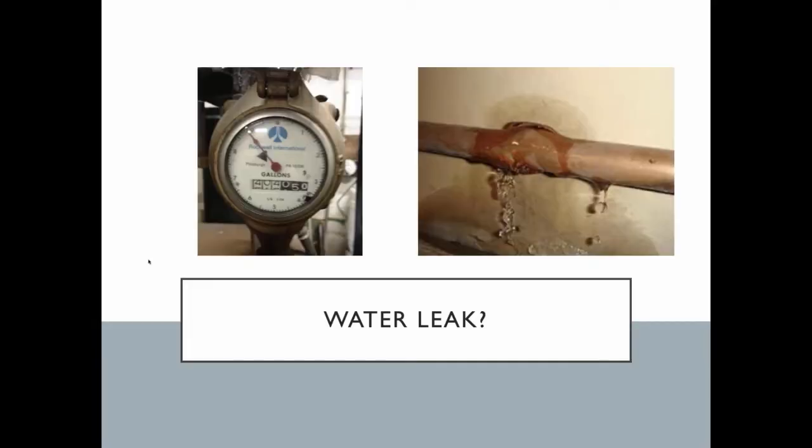Water leak. One of the leading boiler killers in this industry is leaking pipes. So on every job, I like to see a water meter. This is an old one. I like to see a water meter on the makeup line. That way you can tell if you're starting to lose a lot of water, you can trend. If your leakages are getting higher, it's a great safety item that you can sell as part of your preventive maintenance.